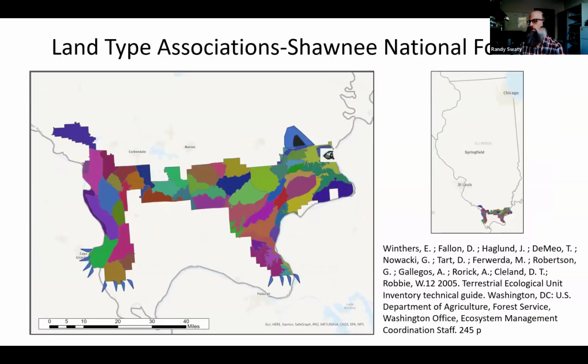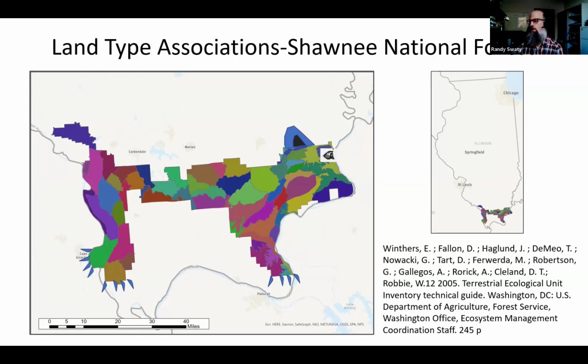All right, so Lisa Klusner will be digging much more into the TUI, or the Terrestrial Ecosystem Units Inventory, tomorrow, but this is one representation of that. On the right is sort of a locator map of the Shawnee National Forest. And then the bigger map would be land type associations. And Lisa, correct me if I'm wrong, I believe you said that these are 10,000s to 100s of thousands of acres. And other Forest Service people, please correct me.